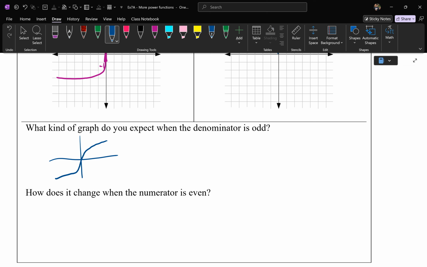But then it depends, we haven't talked about the numerator. So here, how does it change when the numerator is even? Well, we know that if it's even, it squares every value so that it becomes symmetrical. So when it becomes symmetrical, we expect this. Put a note on the side. Note the rational number or the fraction whenever it becomes 1. When does it become 5 on 5, 4 on 4, or 6 on 6, or 7 on 7? Look for that linear graph because that literally determines when it curves closer to the y-axis or the x-axis.